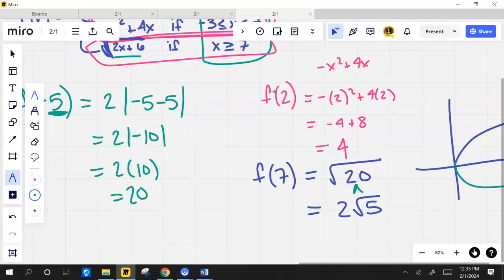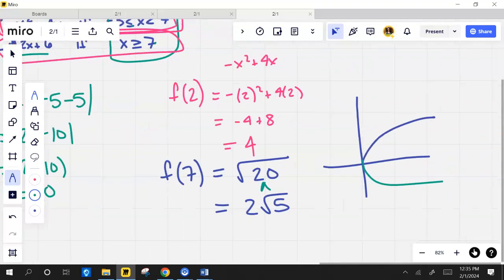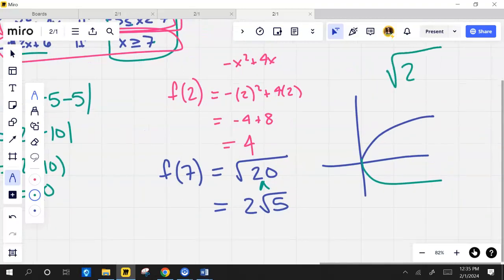I broke this down. Did y'all not talk about that? No. Okay, so if you have a square root, you want to find the biggest perfect square you can divide that by. In this case, it's 4. 4 times 5 is 20, and so I put both of them with a radical. And so it simplifies to 2 square root of 5. You're always looking for the biggest perfect square to divide it by.